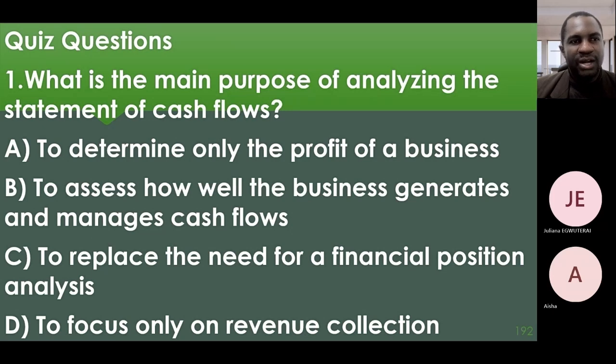So question 1, what is the main purpose of analyzing the statement of cash flow? A, to determine only the profit of a business. B, to assess how well the business generates and manages cash flows. C, to replace the need for a statement of financial position analysis. D, to focus only on revenue collection. B. What is the main purpose of analyzing the statement of cash flow?